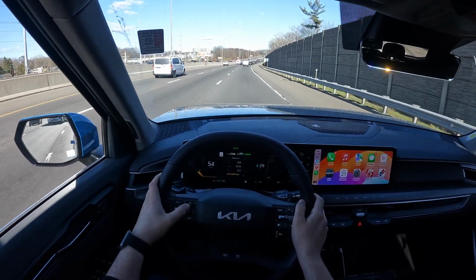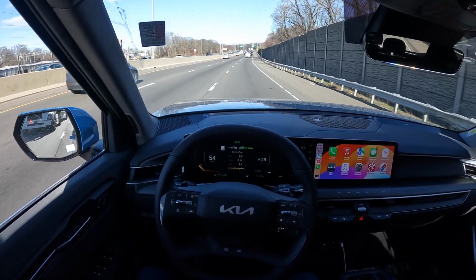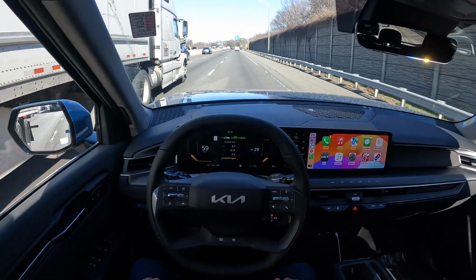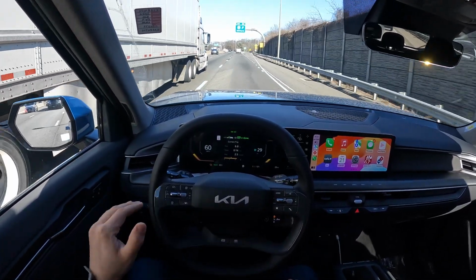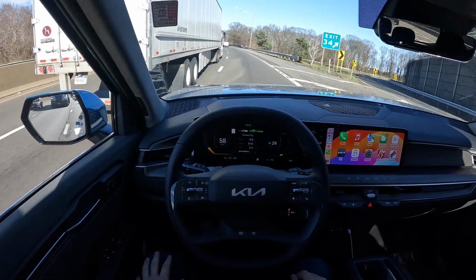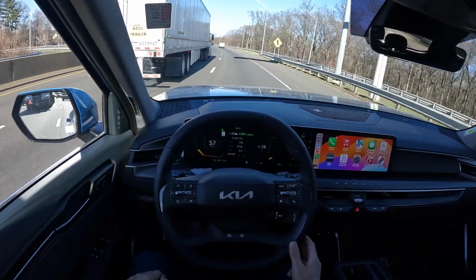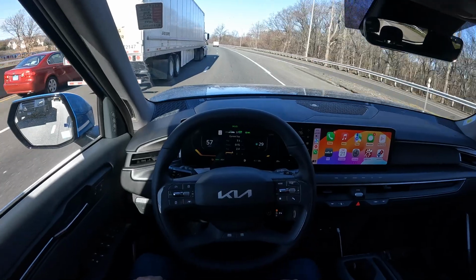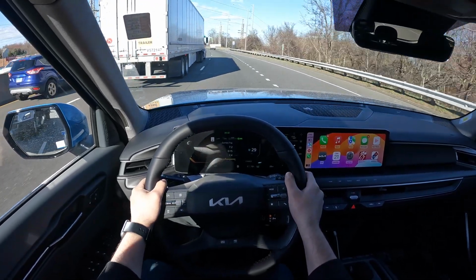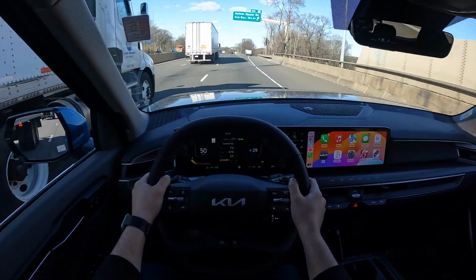But let's go ahead and test the safety features. So the adaptive cruise control is on, the lane keeping assist is on, steering assist is on, and the SUV is driving by itself now. And by the way, this EV9 has lane changing, so if you signal, it will change lanes, and I'll test that in a bit once this truck passes by. I did test it in the Genesis GV70, the Palisade, the GV80, and that system works amazing.